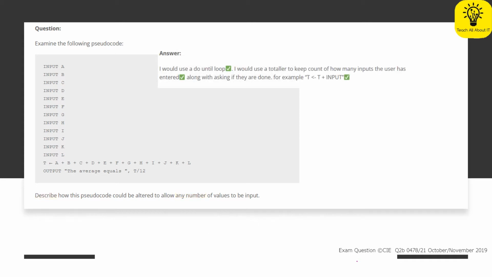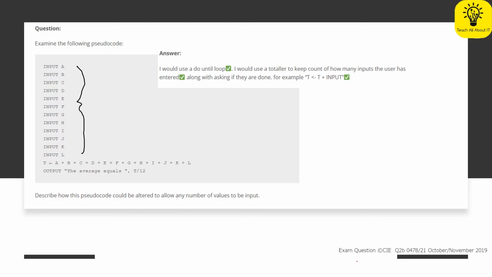So how did our student do? Well, they did absolutely fantastically on this one. It was a 3 out of 3, and in this case they have chosen to use a do until loop. Now you would absolutely get a mark for using a while loop as well. Alternatively, the other way of doing this is to ask the user how many items they want to add, and then use a for loop, because that could be count controlled based upon their original answer of how many items they want to add. The important thing is to get rid of all of these inputs here, because this is a lot of variables and we don't necessarily need to use this.